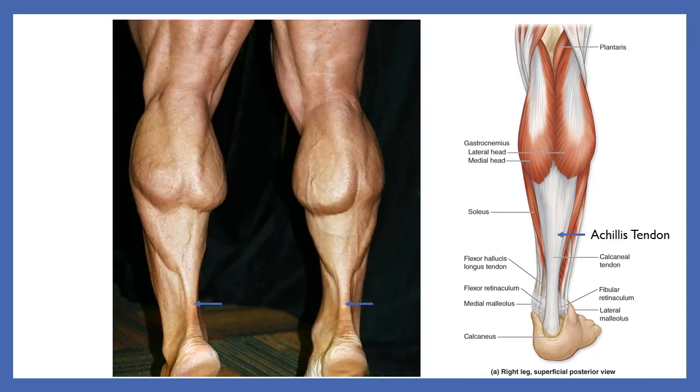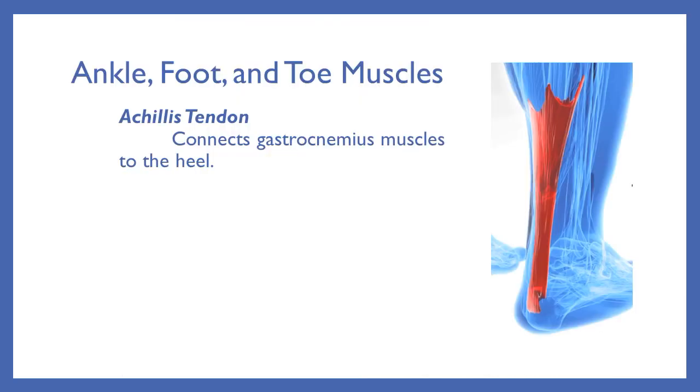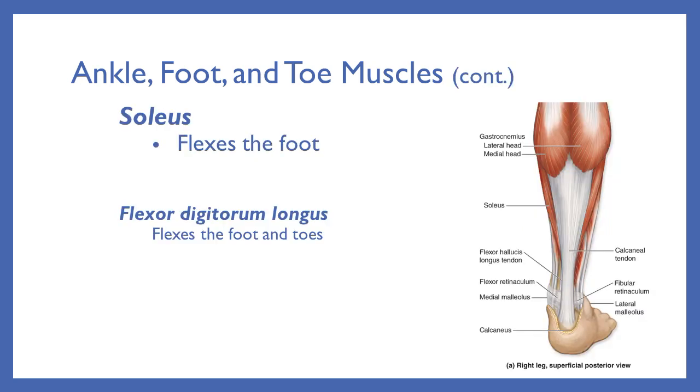This guy also has large gastrocnemius muscles, but look at how well defined his Achilles tendon is. All of this almost triangular area beneath the gastrocnemius is the Achilles tendon that comes down and attaches to the heel bone. Now, it's a tendon, not a muscle, but it's a very strong, fibrous structure. It's very hard to break, but if you do, the only way to fix it is through surgery. The soleus is a muscle that flexes the foot. It's behind the Achilles tendon. We also have a couple smaller muscles that help flex that foot.